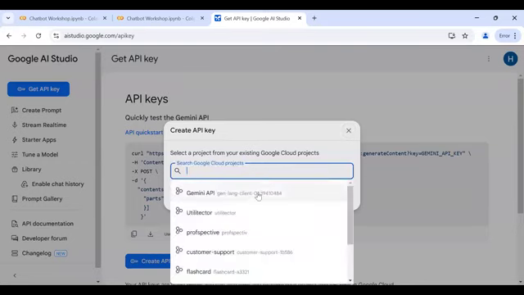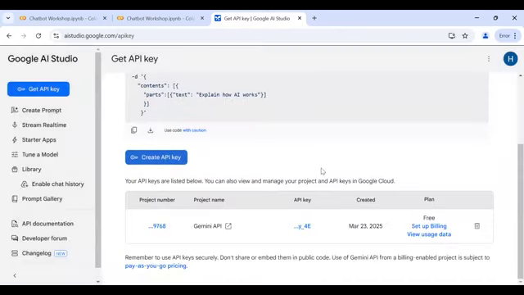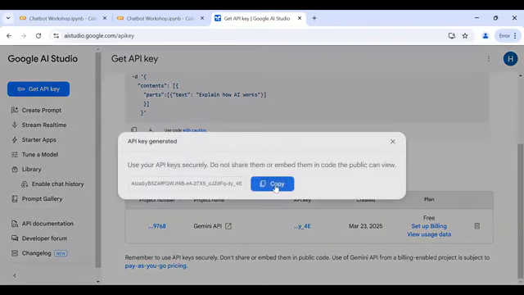In this case, we use the Gemini API. It will probably give you the name that you want to make it, something like Gemini API, and then your API key will be here.